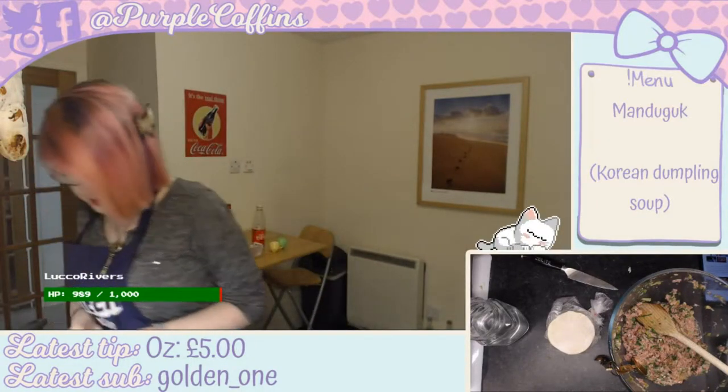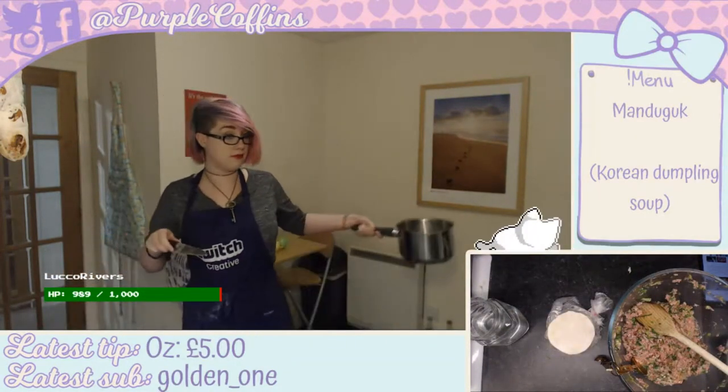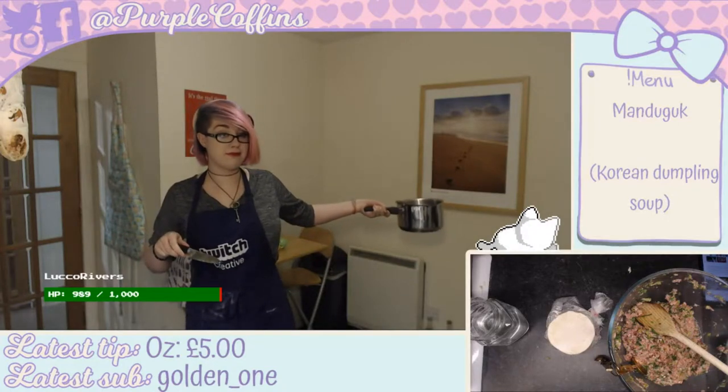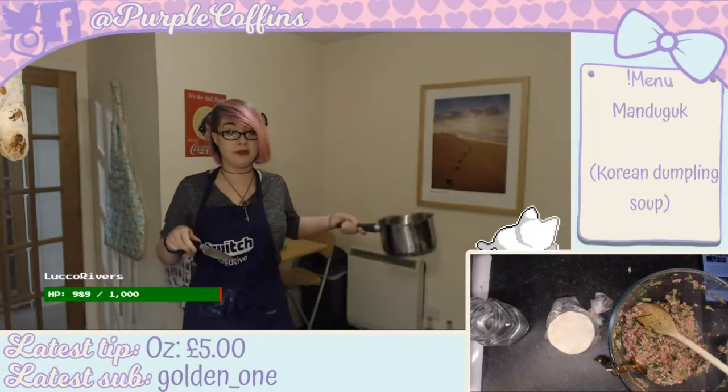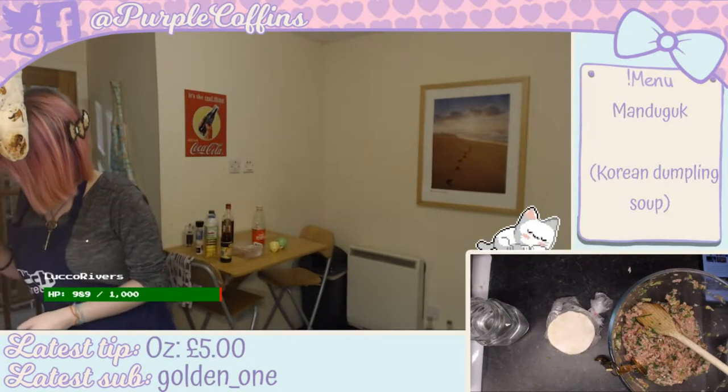Okay, it looks like it's crisping up a little bit on the bottom. Let me show you. I'm trying to flip it. You can't see that really. Sorry if that was too loud on the microphone. It kind of went a bit mad when I tipped it. Okay, we're gonna add the water. Wait for the steam.